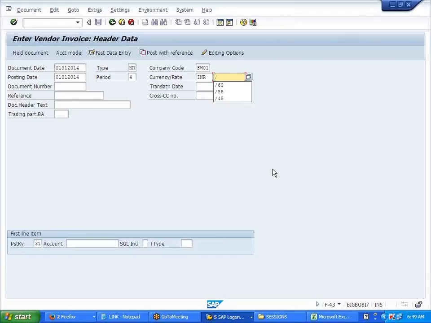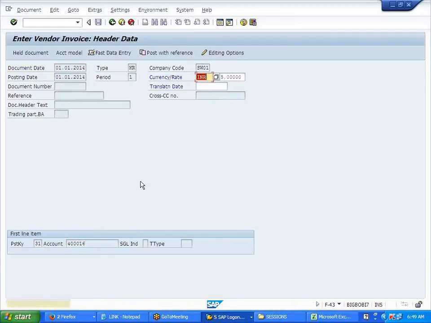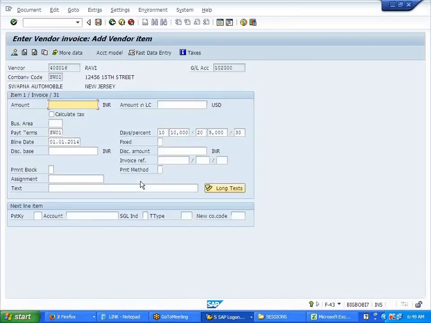So I am saying slash, I will say 55. This is manual, overriding the 50, so it should be 55 now. You can do it that way also, but usually we don't do it.